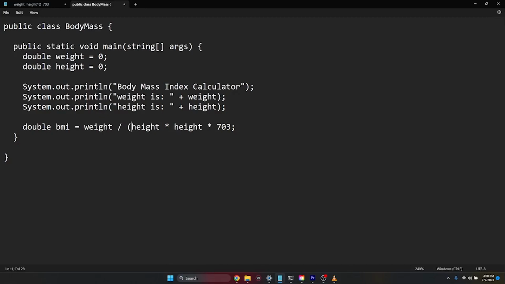So remember, to override the operator precedence, we use parentheses. And that should match our expectations just like in math. All right. So yeah, we have that. Let's print it out. BMI is, and then we will use string concatenation again, and just add the BMI value. For now, this isn't quite complete. Let's save this.